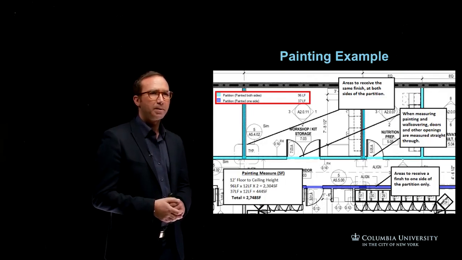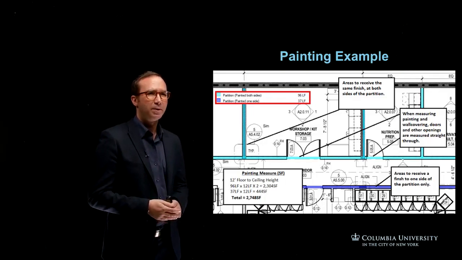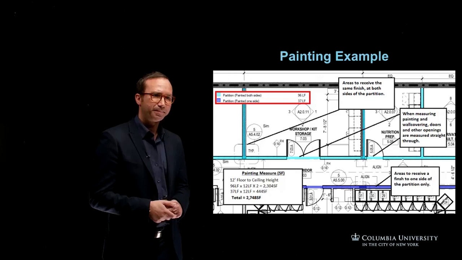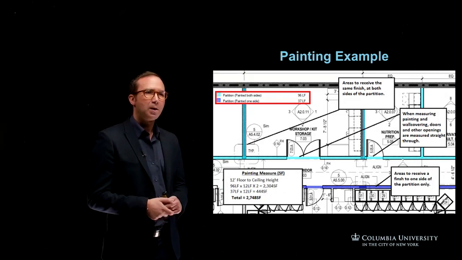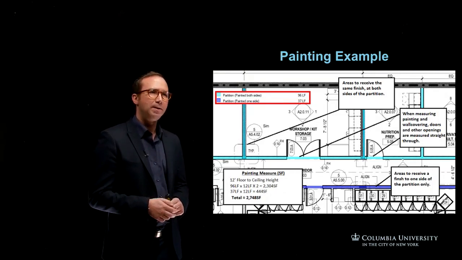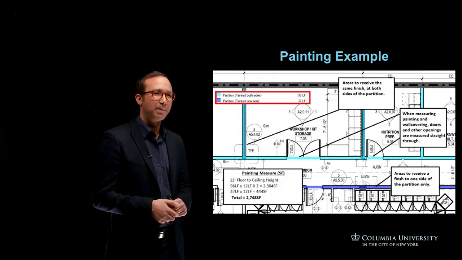So we've got here for this particular example, partition to one side on one particular wall, and partition to two sides on another wall. So first of all, we're going to do the partition with both sides. You measure the full length, and for this one it's 96 linear feet. You put that into your dim sheet or into your program, and you now need to know the height. So the height you'd get from the ceiling layout drawings or other details in the specifications or other design documents. Sometimes the architect can be helpful, and it can even be on the actual partition drawing itself. So here the height is 12 linear foot.